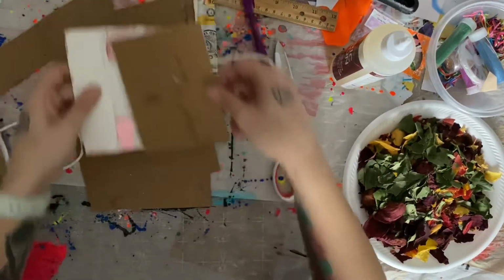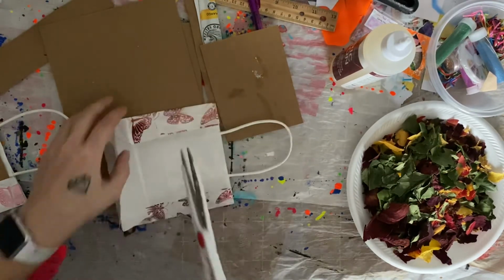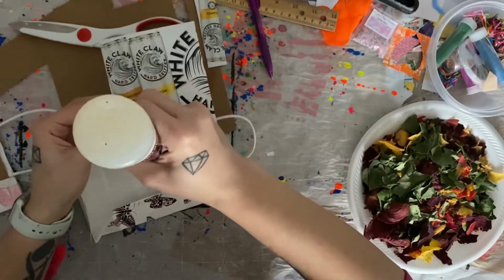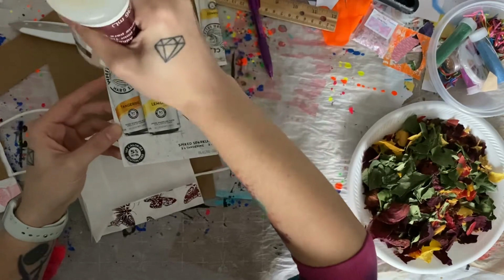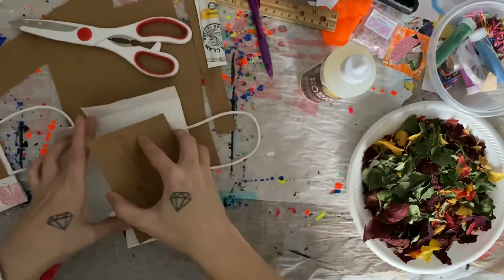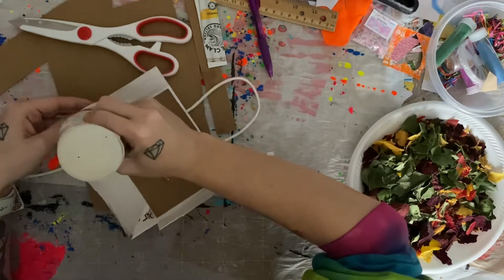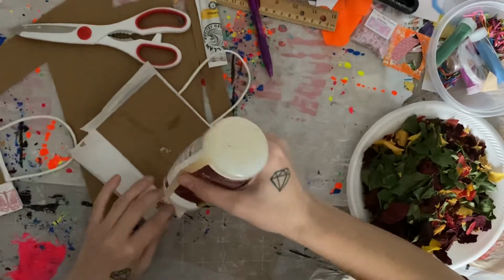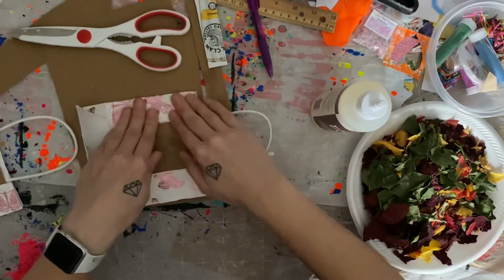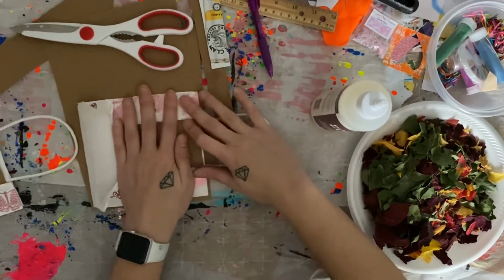So I'm gonna do the same thing with this side. Cut that flap. Okay, glue this down. And then glue my flaps down. Okay, now press it all down, make sure it all gets stuck down really nicely. Okay.